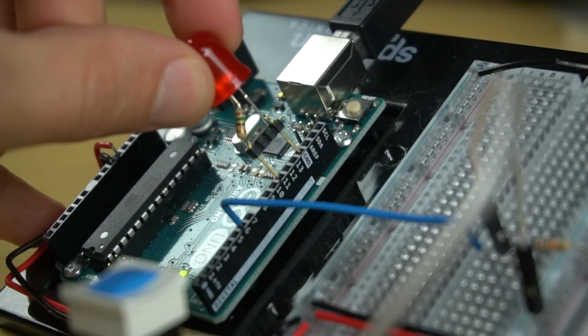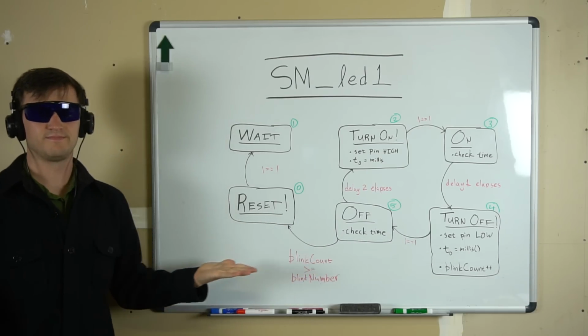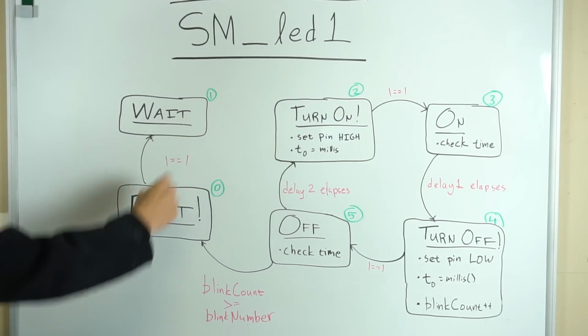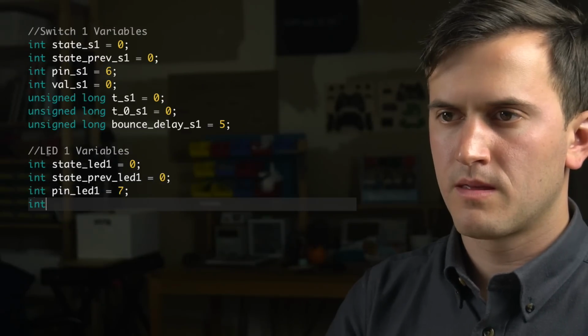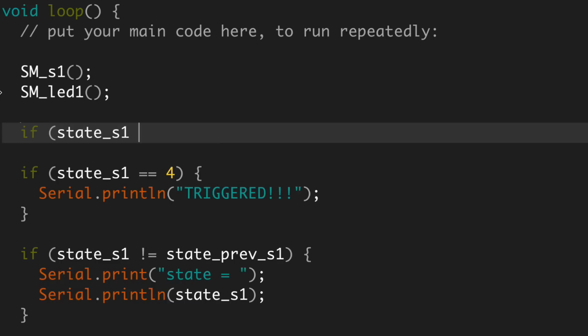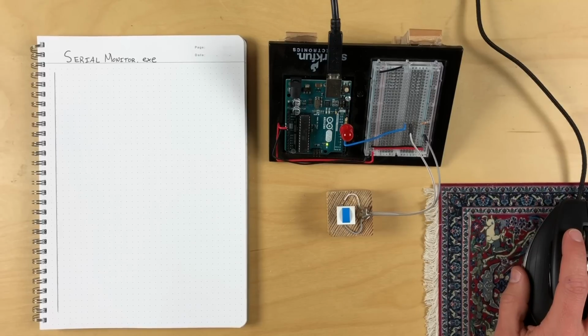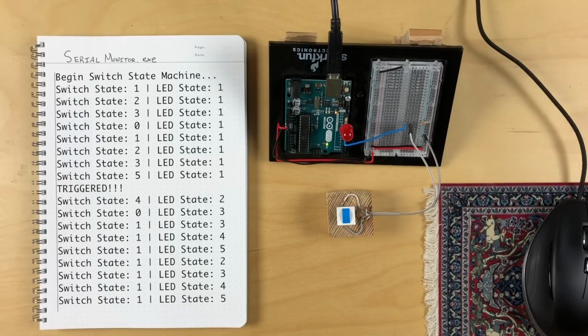Every Arduino video needs some blinking lights. Here's a state machine to blink an LED for me. Notice how there's no transition from wait to turn on, but that's okay. The main loop will do that for us. I'll add the new state machine into my sketch just like we did for the first one. And I'll tell Benjamin to start the LED state machine when he sees a button press. Now when I push the button, the LED blinks 10 times over 5 seconds.